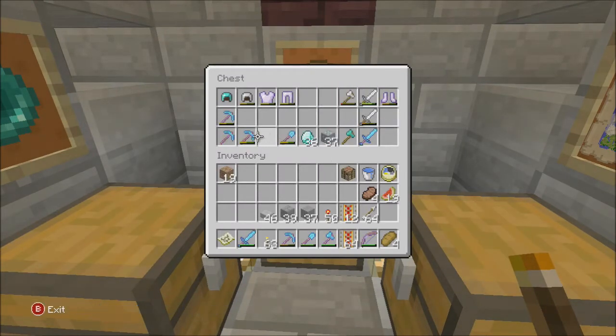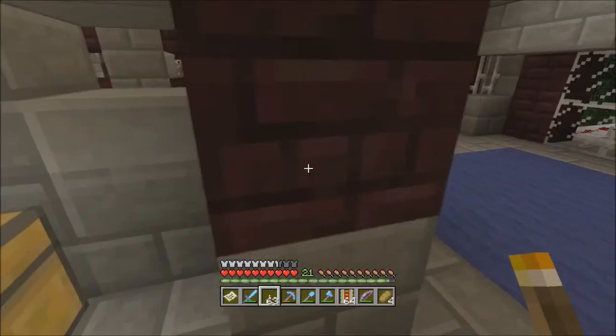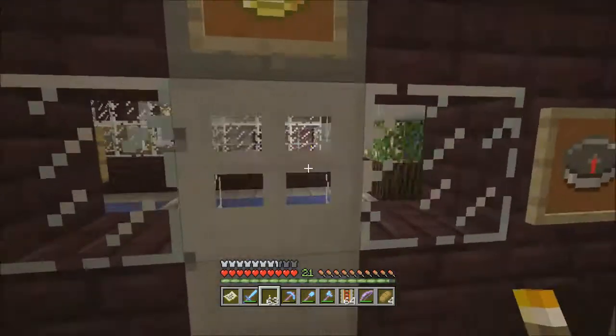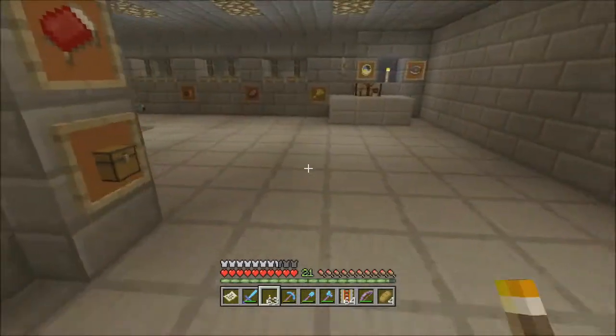I've been kind of waiting to get into something other than a Fortune 2 pick, but that seems to be the only fortune I've been able to get so far. So I'm hoping to get like a Fortune 3, and then we can monopolize on those diamond blocks. But right now we've got 36, so we're sitting pretty good with the diamonds. So I hope that shows the ores for you.